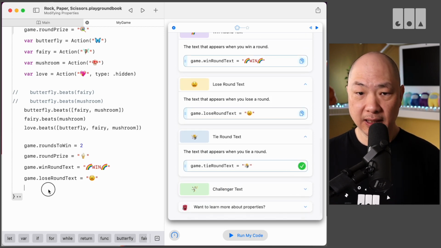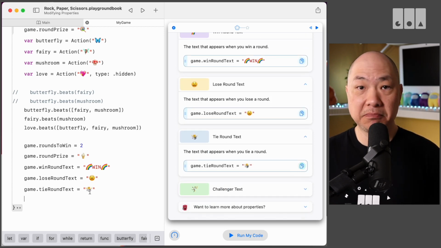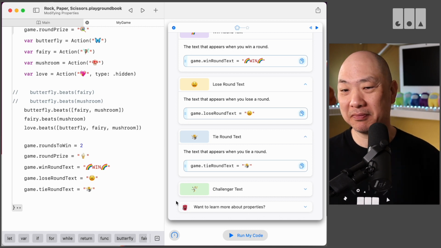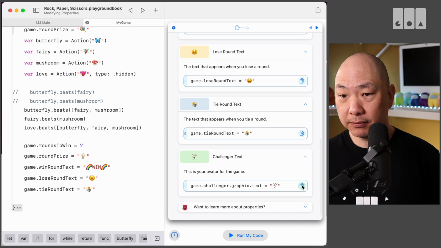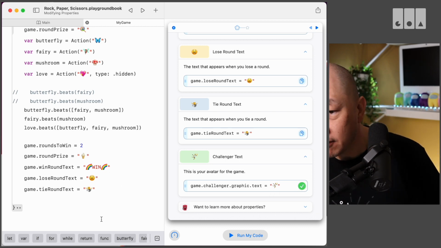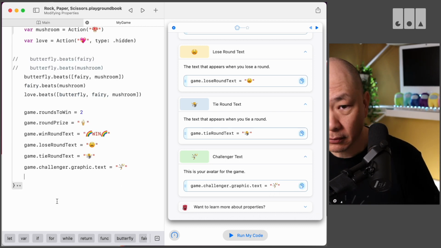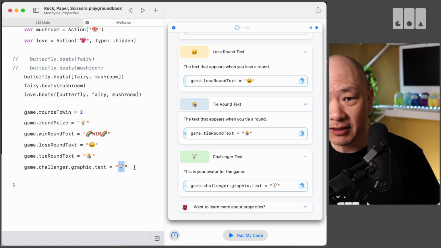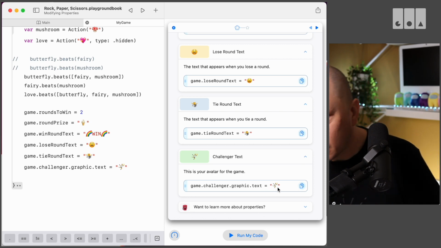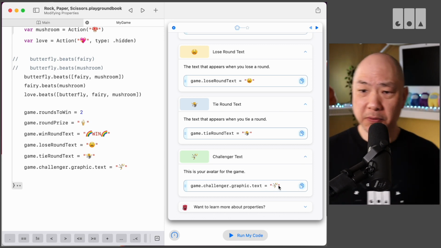So instead of just saying tie, we could have this, I don't know. And then for the challenger text, it's a man in a different pose like this.